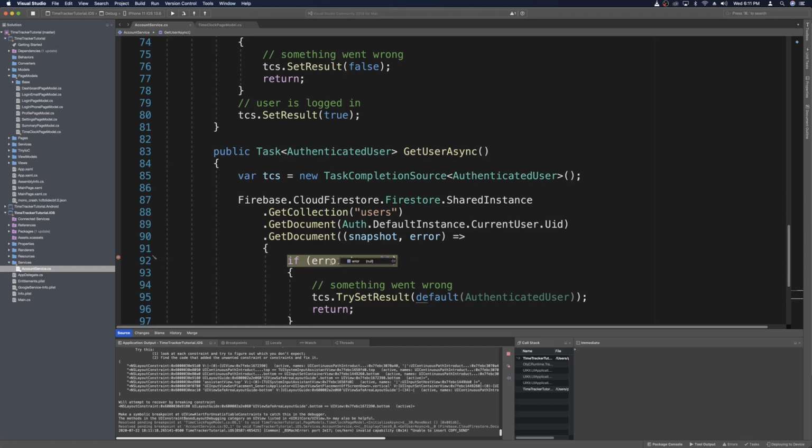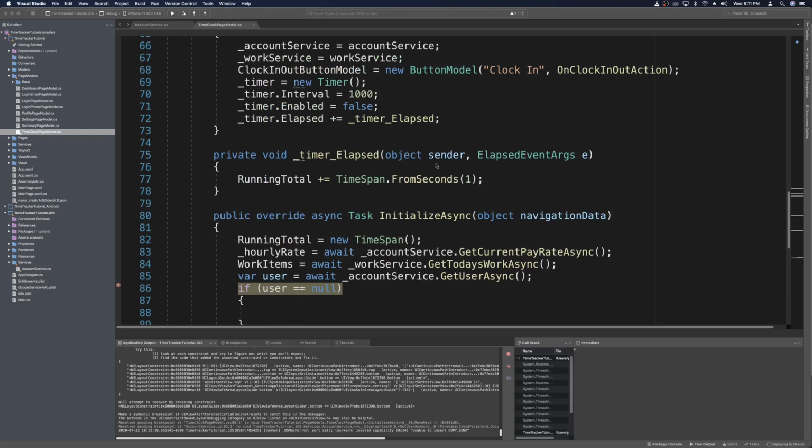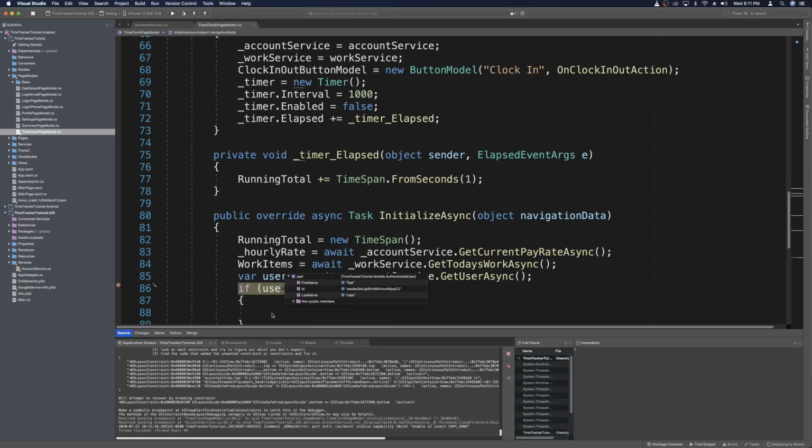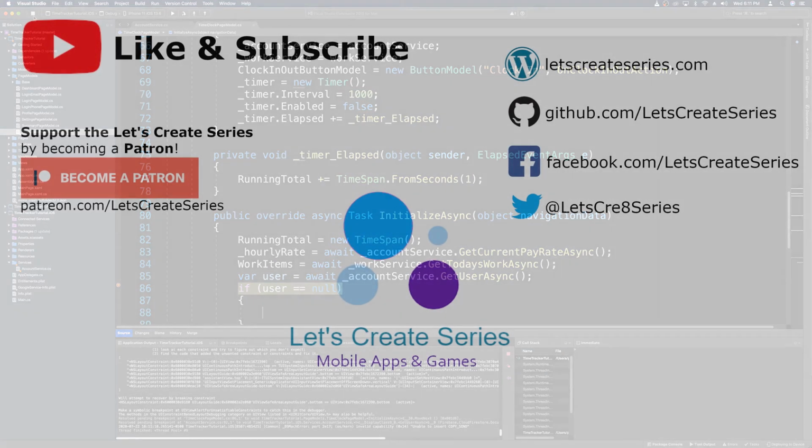And so we'll just check error, which is null. So we can just press continue. And then it'll show us our user. And it looks like the authenticated user was not null. And we can see that it did retrieve the ID, the first name, and the last name. So that shows that our iOS app is also connected to Cloud Firestore.